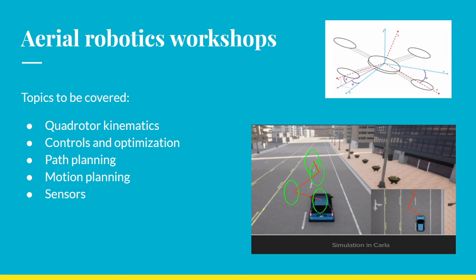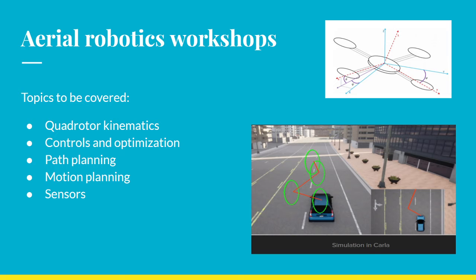I'm planning to cover starting out with quad rotor kinematics and go through the entire derivation of how you get to the controls part of a quad rotor. And from there on, we can move on to controls and optimization part. And I can show you all a bunch of algorithms on how you can work towards optimizing certain parameters. A few important parts of aerial robotics or robotics in general is path planning and motion planning.